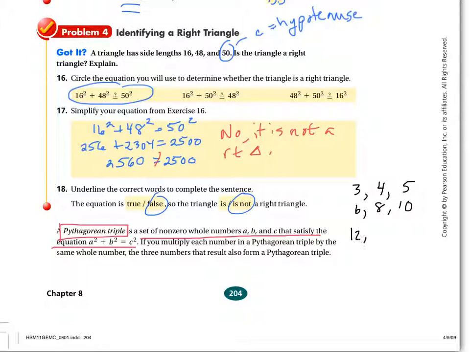Where's he getting 12 from? 16 and 20. What did he multiply everything by? From 3 to 12? Oh, I see what you did. So he multiplied the 6 by 2 and the 8 by 2 and the 10 by 2, but technically we're multiplying the original triple by 4, and 4 by 4 and 5 by 4, right? So you could multiply that original triple by 3 and get another one, so don't miss out on anything. 3 times 3 is 9, 4 times 3 is 12, 5 times 3 is 15.